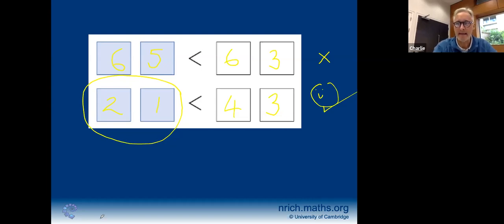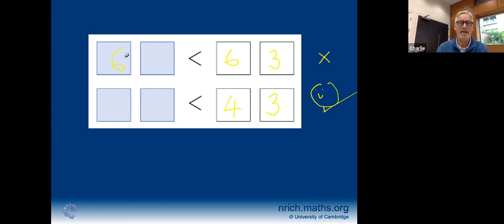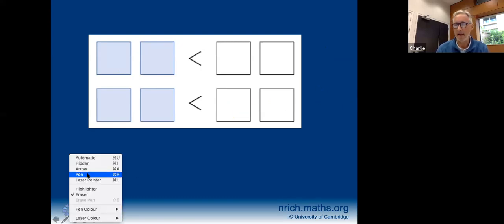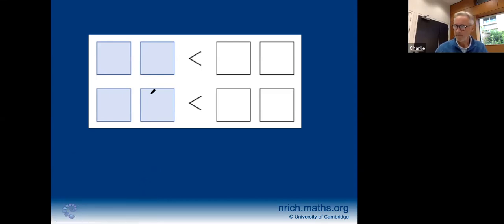So let's play the game again. So Liz, I think you might be able to erase what I've done. So while Liz erases that, perhaps you can draw your squares and less than signs so that you've got a blank, just like Liz has on her screen. Okay, and I'm going to roll the dice again, and the score is going to be whatever two-digit numbers we have in the blue boxes of the sentences that are correct. Okay, so here we go.